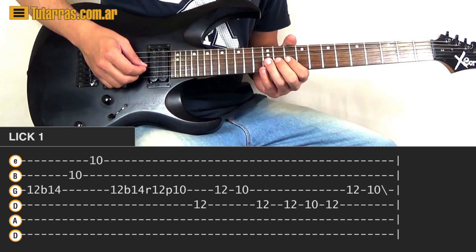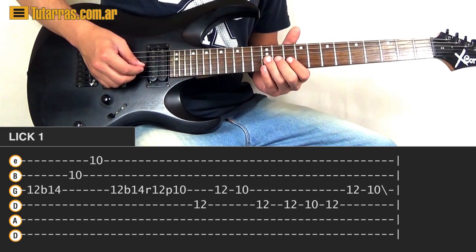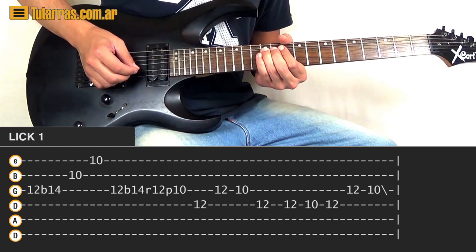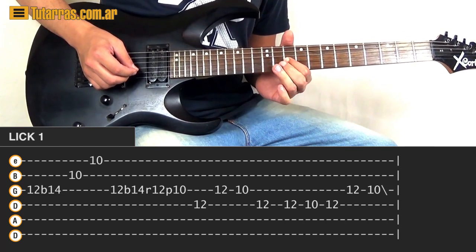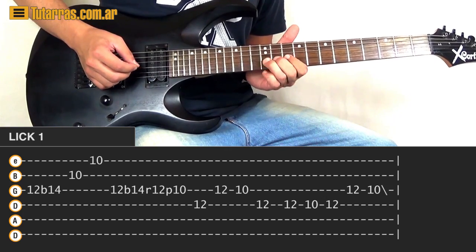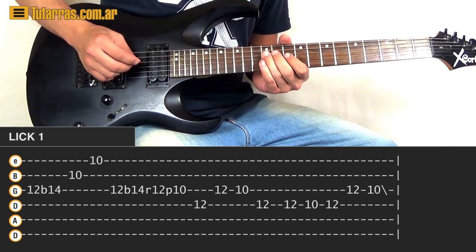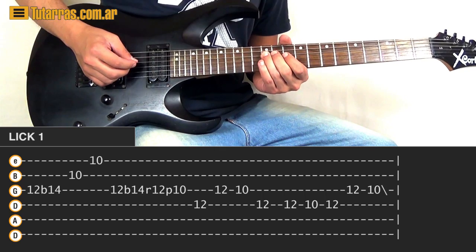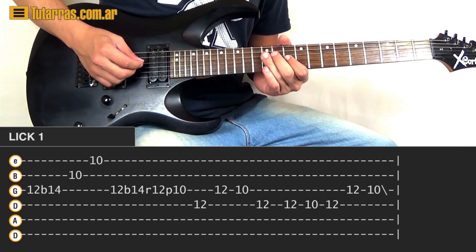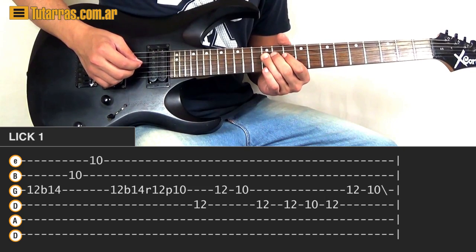Then we go again to the 12th of the G string, and as soon as we strike it, we do a bend, a release, and a pull off to the 10 of the G string. Then we're going to go 12 of the G string, 12 of the G string, 10 of the G string, and 12 of the D string again.